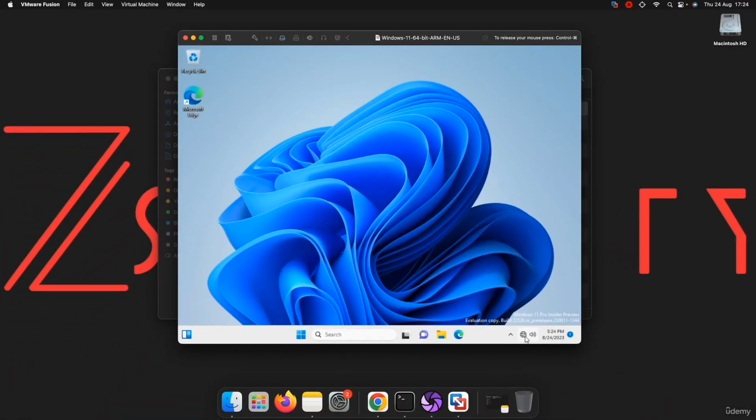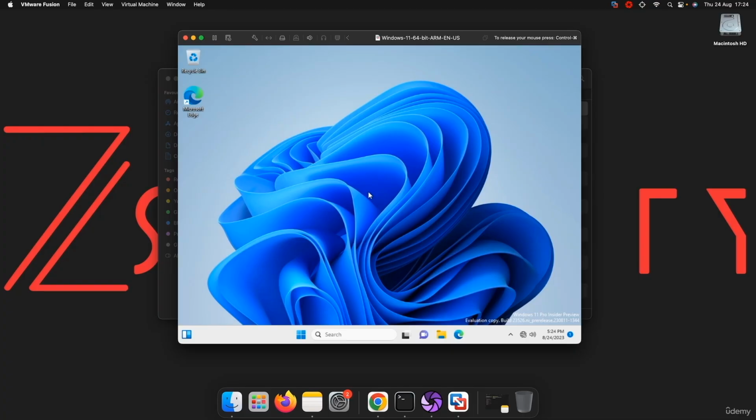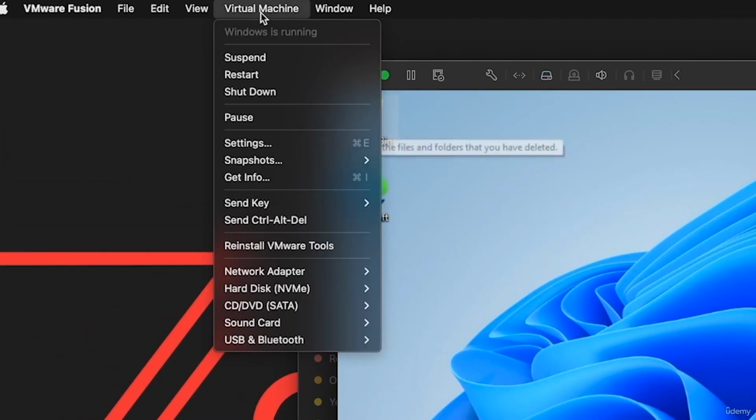And as you can see in here, it's saying it is not connected to the internet because we need to install the VMware Tools on it, which will install the drivers for the virtual interfaces so that we can access virtual networks. And it will also install the display drivers and enable a lot of usability features. To do that, we're going to go to the virtual machine here, and we're going to click Reinstall VMware Tools.